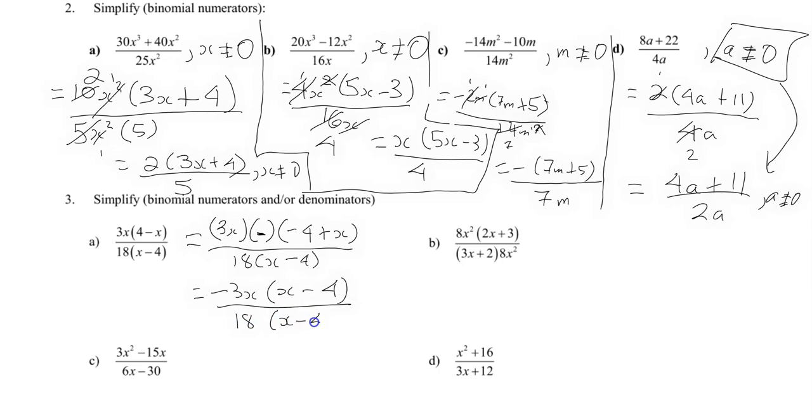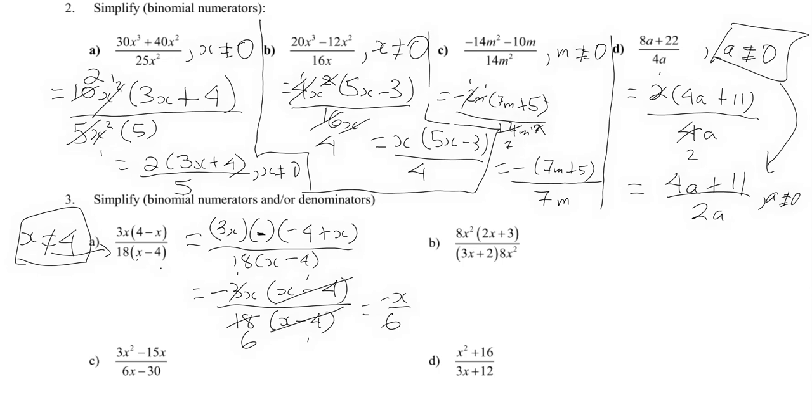18, x minus 4. Okay, hang on, wait, you're supposed to do restrictions. Let's go back here. x cannot equal 4. If x is 4, that's going to be 0. So there's your restriction. That's really supposed to have happened first. As soon as you get the factored form of the denominator, state the restriction. See these guys? They're the same. Cross them off. 3 goes into 18 6 times. We are left with negative x over 6.